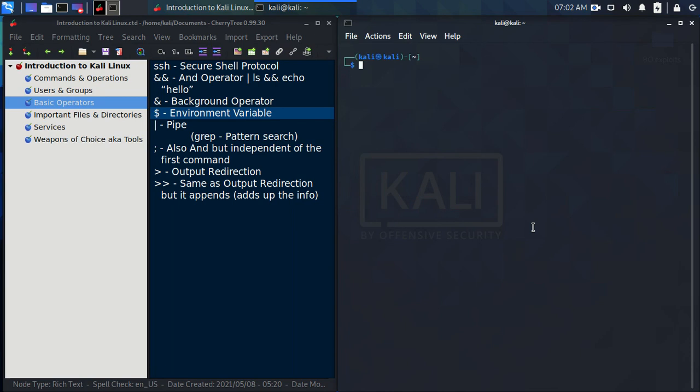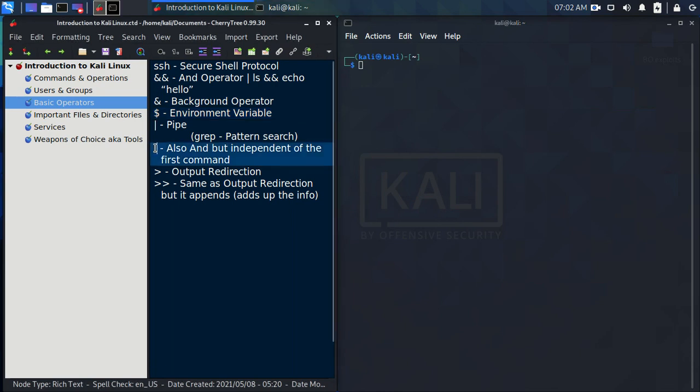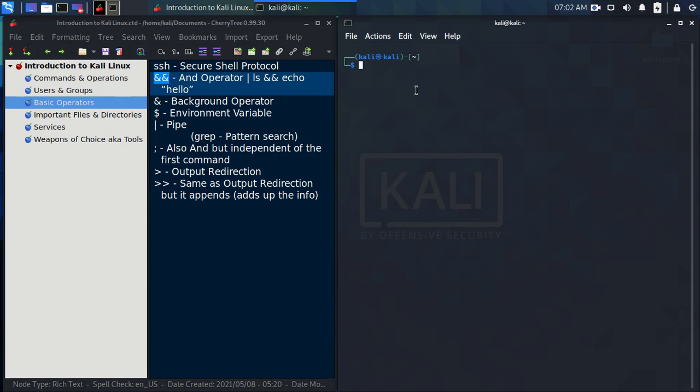So we're going to talk about the semicolon and the double ampersand, these two commands, what they do. Let's say I say gibberish && ls. Once the first command has failed, it's not going to move forward to another command. It's going to fail right away.